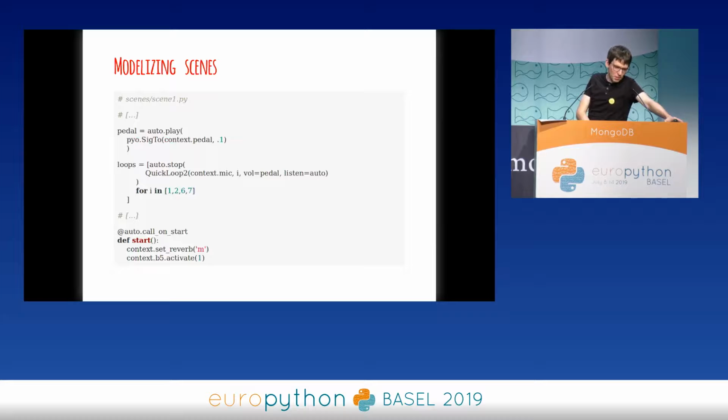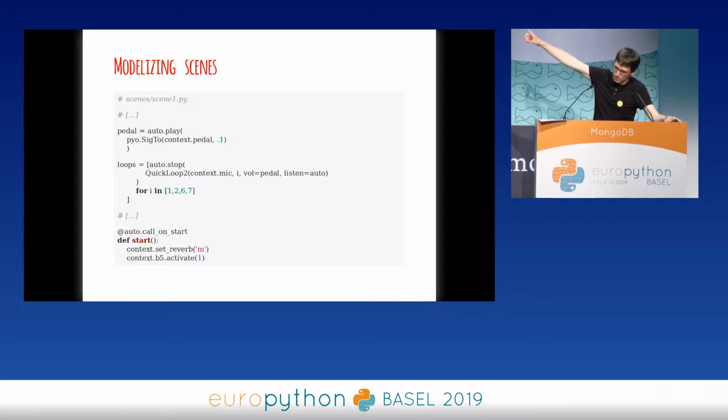And the scenes become very, very easy. So in a scene, as I said, it's a module. And I can say, well, I need to use the expression pedal, and I want to have loops. Of course, I can use all the features of Python. For instance, in this example, I had several buttons of my foot controller that had to behave in a similar fashion, so why not use a list comprehension to make all 4 of them at one time?